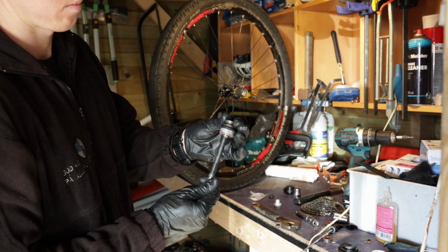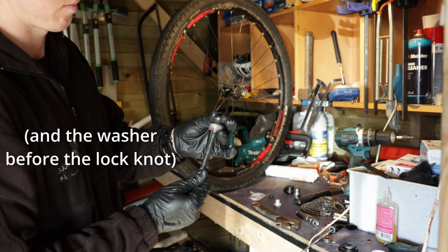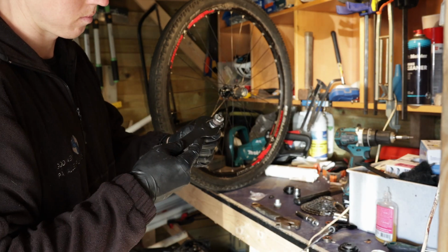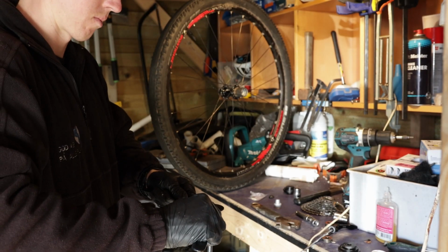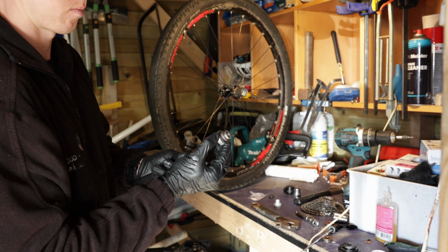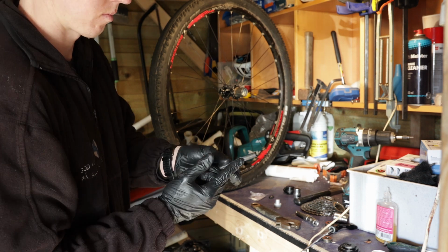and then put on the lock nut and also the dust cap, and put on your cone spanners and tighten it down so it's fixed. Then just check for play.